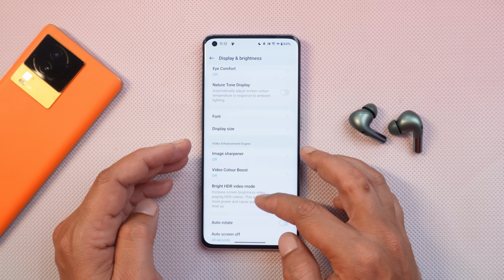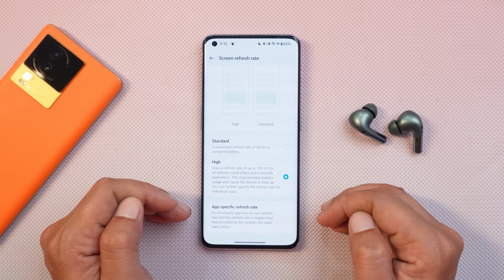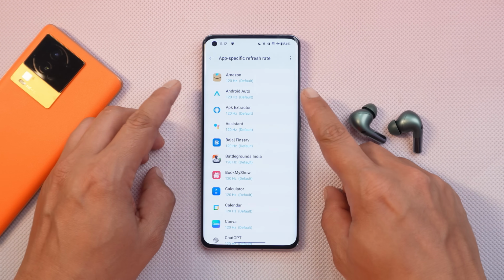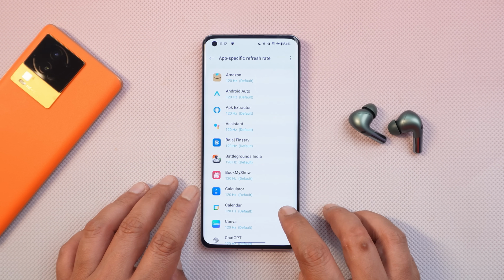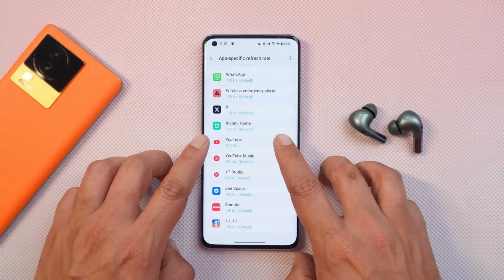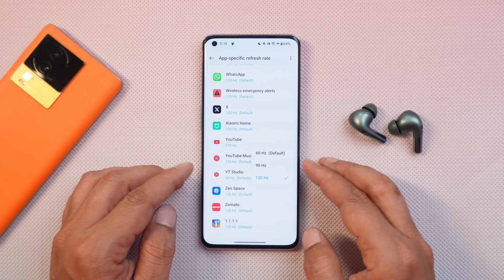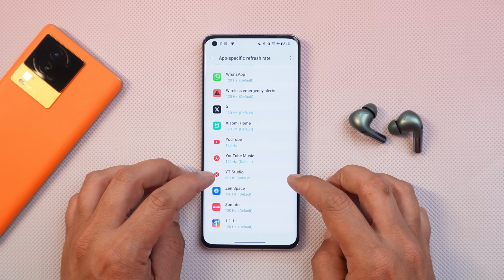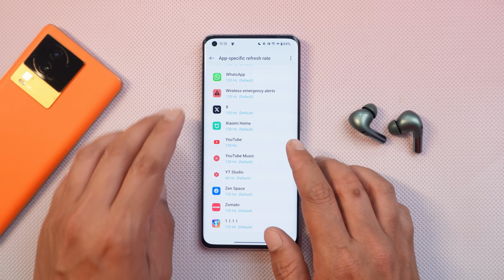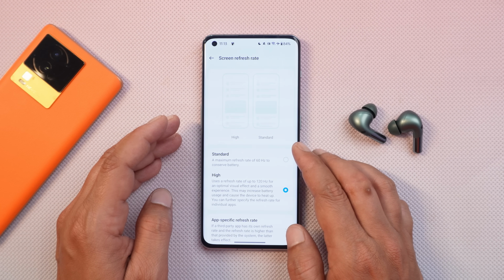After that, if you guys remember, with beta builds, OnePlus also added this most awaited feature called app specific refresh rate, wherein a lot of users had the complaint of apps like YouTube were not being supported for 120 Hz. So by default, YouTube will be set to 60 Hz. If you guys want that smooth scrolling effect, you can change it to 120 Hz. As you can see here, by default it says 60 Hz, and here few apps are by default set to 60 Hz. So you can make changes and enjoy smooth touch experience with 120 Hz in every application.